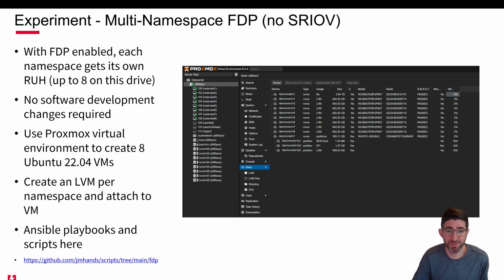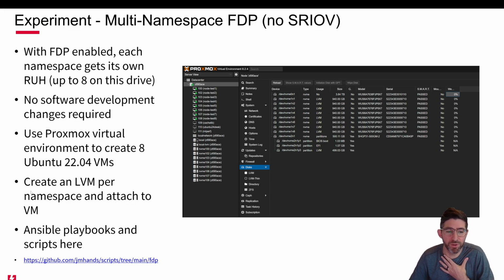They love ZFS. It's kind of built into Proxmox, or LVM. You can do different RAID levels, like RAID 1 on top of that. They also support Ceph. But in this, if you guys want to follow along, I have released all my scripts on GitHub for the Ansible playbook of how I actually did this test.